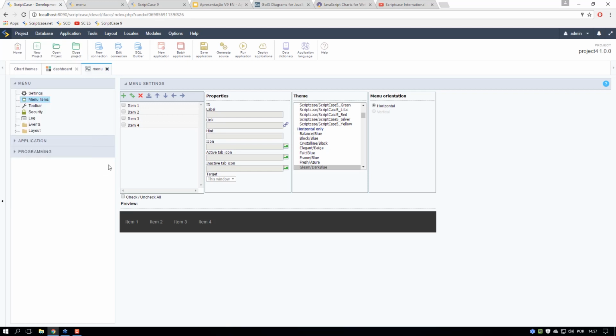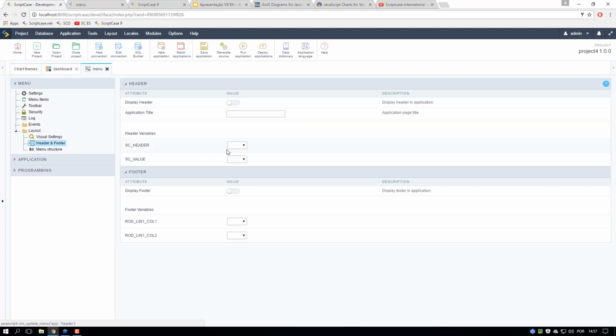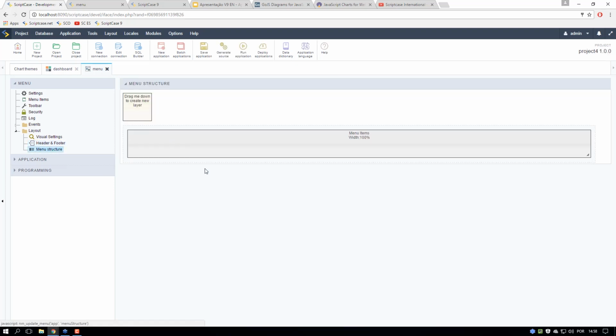Hard coding. So you had the option to apply a header, and then inside the header you could apply the variables like title, date, image, value. But now we have a new option here for you to customize the menu structure.